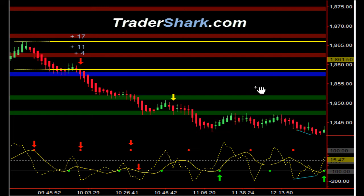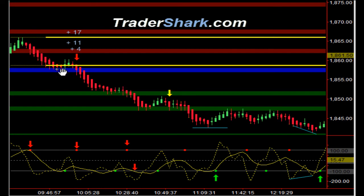Today is Monday, March 24th, and we're going to shortly look at Tuesday, March 25th. There's really only one good trade that occurred here on Monday. A nice little opportunity once we got outside of our opening range for a continuation lower. Target 1 was hit for 4, target 2 was hit for 11, target 3 was hit for a total of 17 ticks just on one trade.